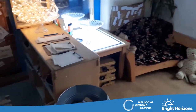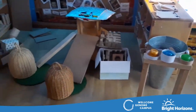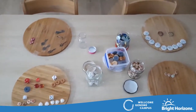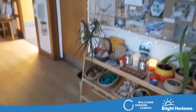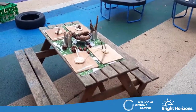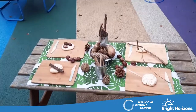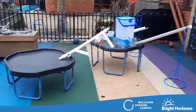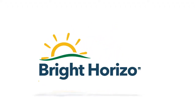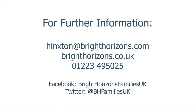We provide lots of opportunities for problem solving as well as for the children to share their points of view. This allows flexibility for us to adapt the environment to suit the children's own interests in a fun and playful way. The children have access to all of the resources, allowing them to experiment with different mediums, which also supports problem solving through trial and error. The outdoor space provides the children with a range of different equipment so that the children can develop different skills and concepts. Thank you.